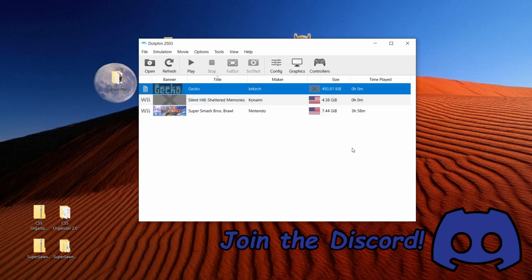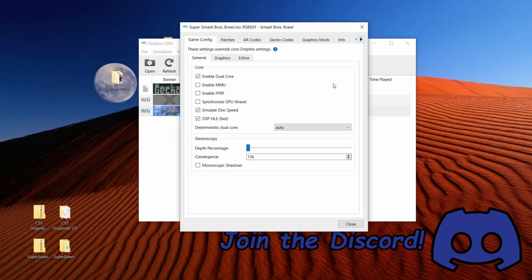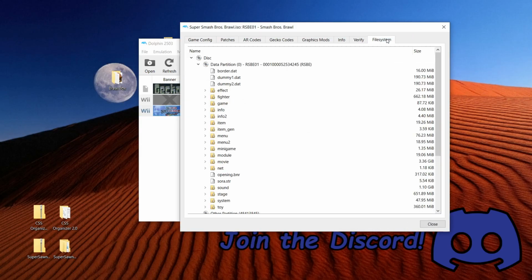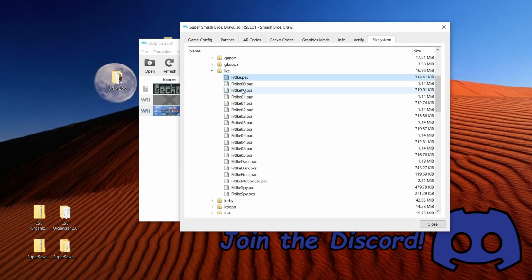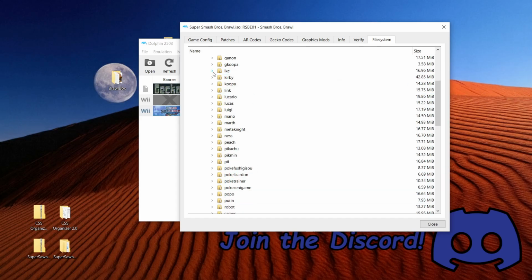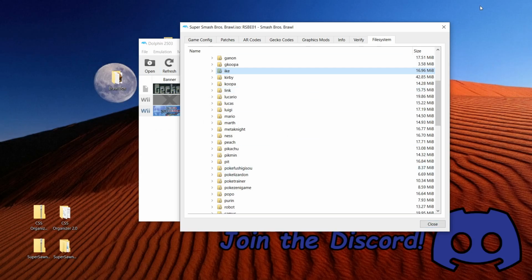Now we are going to learn how to add an animated pattern or animated texture to a character. So we are going to need a character to work with. Go back into the file system under Fighter. I was thinking we could use Ike. So I'll just extract his entire folder. You can see in it here, he has his pack and character colors and his motion. We want all that, so we'll just export this. Yep, that's good. Oh, we should have thrown that in a folder, but that's okay.